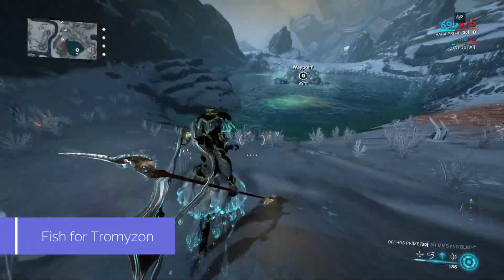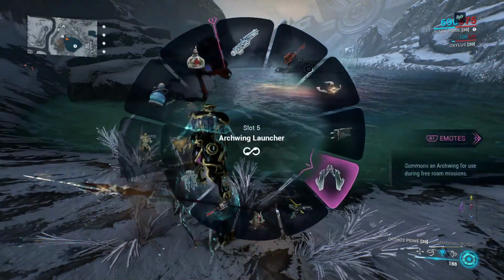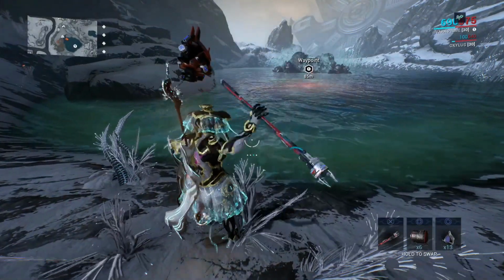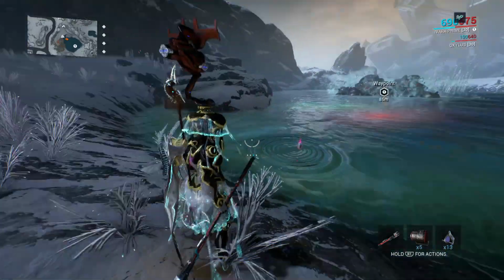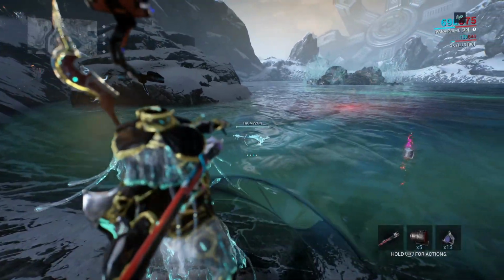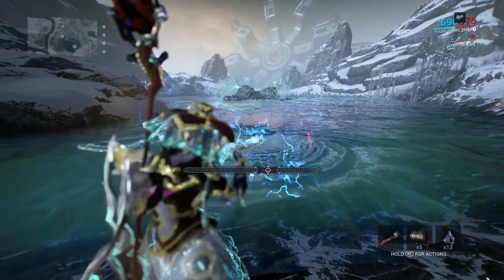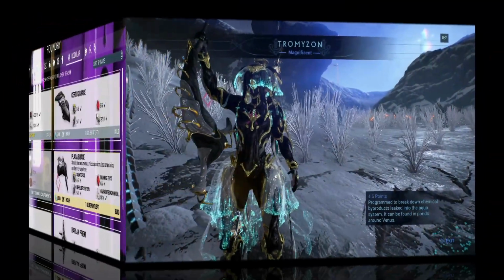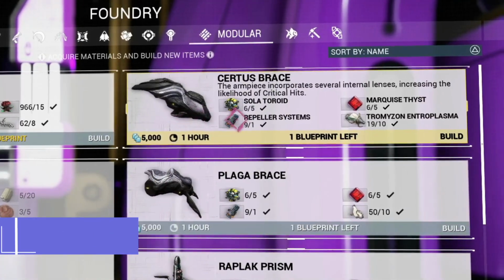Last, you'll need Tromizon Entroplasma again, which is a fish caught in Orb Vallis on Fortuna. This fish is caught in pond hotspots during cold weather with bait. This is a rare fish, so be prepared to wait. Take your catch to the businessman in Fortuna and dismantle the Tromizon to get the Entroplasma. Head over to the foundry and build your Certus brace.